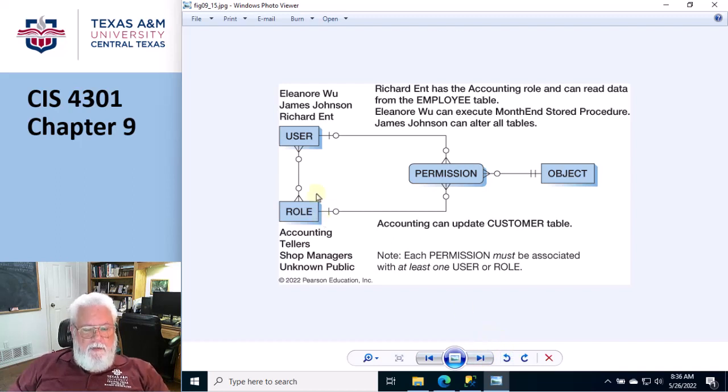permissions, okay? So I have a user, actually several users, Eleanor and James and Richard, and they have roles like accounting, tellers, top, whatever. And then a person could be in a role, and then permissions, and so I take the user permissions and the role permissions and meld them together and figure out what the final permissions should be. So for example, if Richard had read permission, but that person is in the accounting role, and the accounting role has read and write, well then they get both read and write.